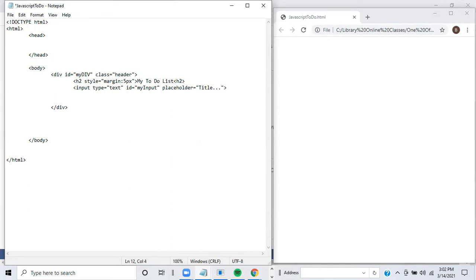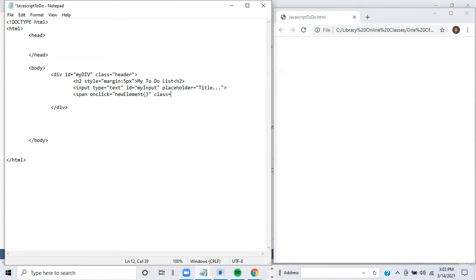All right, and then the last thing we're going to put in this container, this div, is a span, and then we're going to do onClick equals, and then we'll do newElement parentheses. So it is calling the function newElement, parentheses, double quotes, and we give it a class.